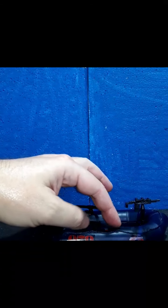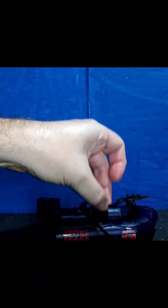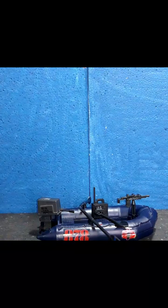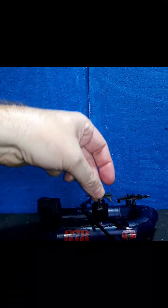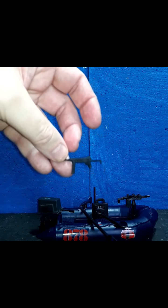I do highly recommend that you guys get this. It's a great little toy to have. The accessories really make it all that much better — you have your night landing craft. It kind of reminds me of James Bond, you know, where he pulls up on a beach, buries the boat, and he's out there trying to sneak in on the bad guys. This gun is another favorite feature of mine. I apologize for not being as enthusiastic today.